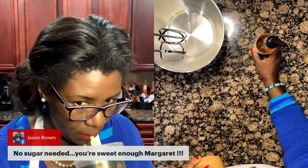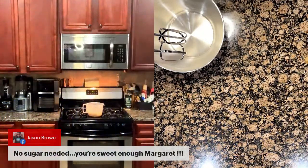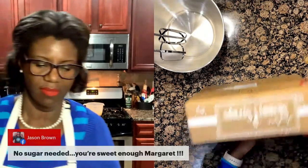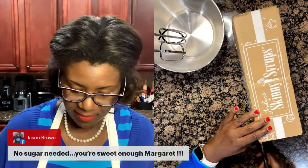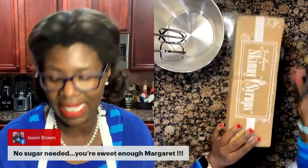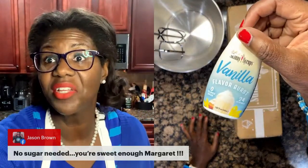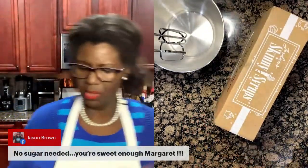All right. Two more minutes on our applesauce cake. I have one more box of skinny syrup, so let's see what other flavors. Not only do I put them in beverages, you can also use them as ingredients. Whenever I make pancakes or Maggie cakes, when you want a little bit of vanilla flavor and you don't have vanilla extract, and you don't mind vanilla with sweet, I'll put a little bit of this into my pancake batter or waffle batter or whatever.